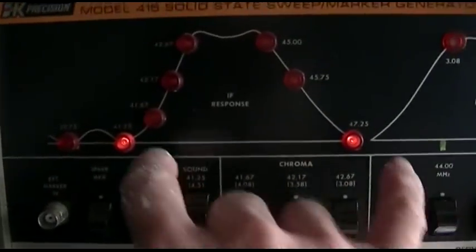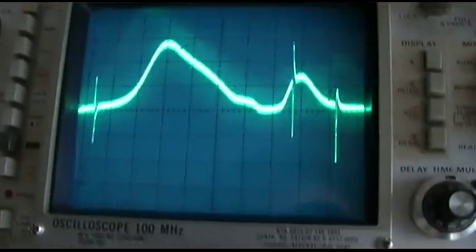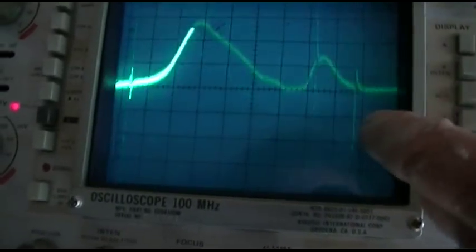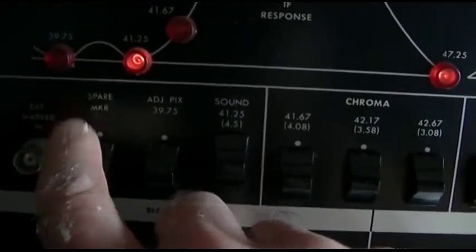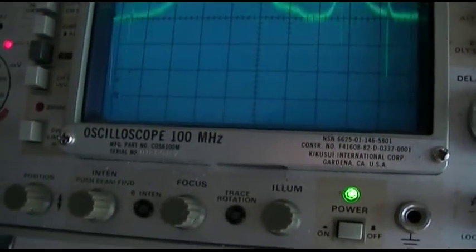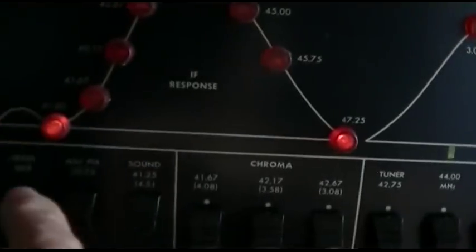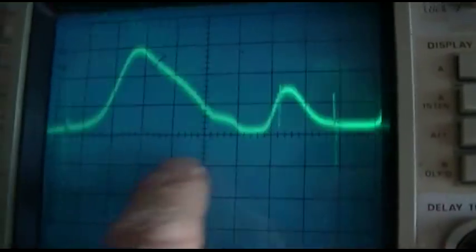Right now, the only markers I have on are the two outer edges of the main bandpass. And that's this one and that one. Ignore this over here. So if I turn this other one on, 39 point, these two, this should be the sound bump, which I don't even know where that is on here. All right, so these are the three I got on now. Remember, this is flipped up on top. So I got the two on the sound bump and then that one.